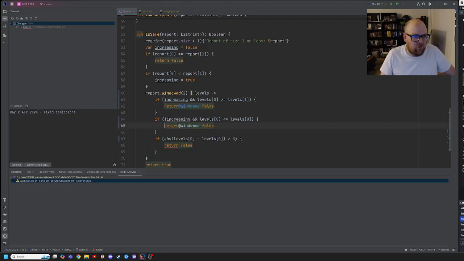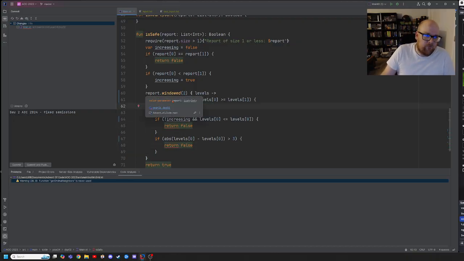Right now I would change this to return at windowed. Okay. Oh wait, no, I would want to return. How would I do this?